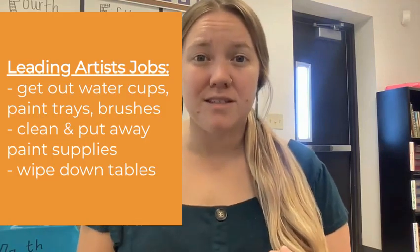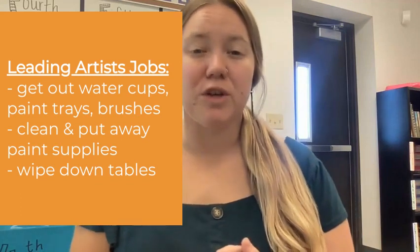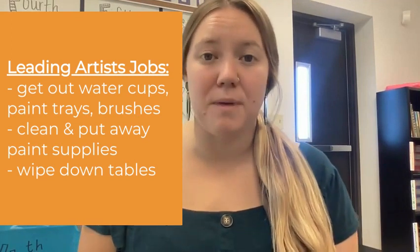Our first procedure we want to talk about is our leading artists. Remember, leading artists in the art room are responsible for a few different things. When it comes to paint, leading artists are the only ones who can grab paint cups with water. Remember to always fill them about halfway up. Paint brushes for each of your neighbors, as well as paper towels. Leading artists are also the only ones that can clean the paint cups and the paint brushes.